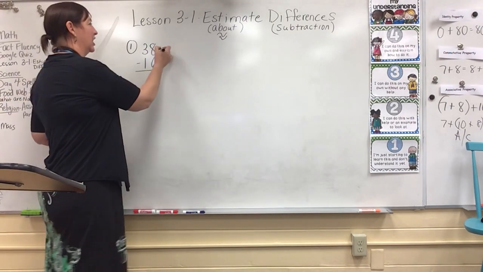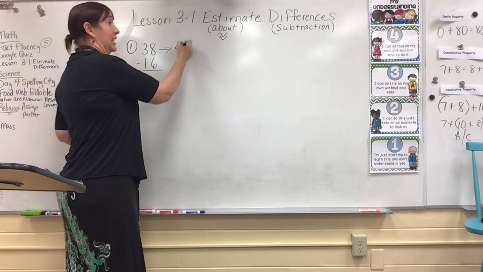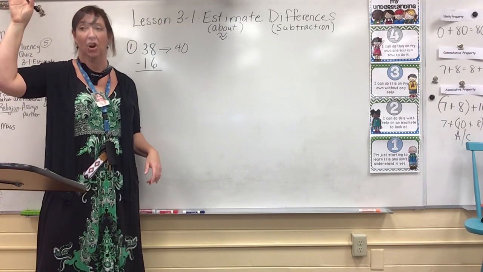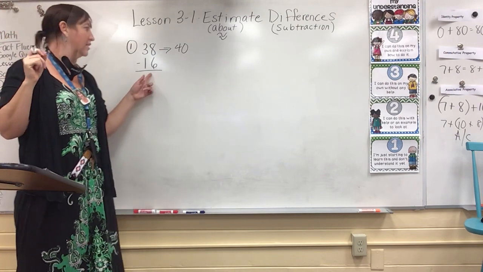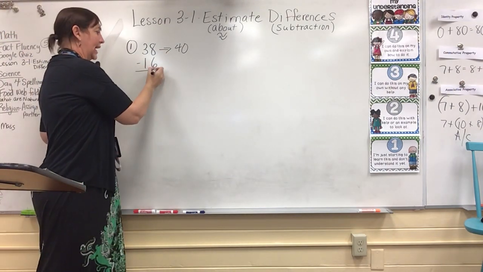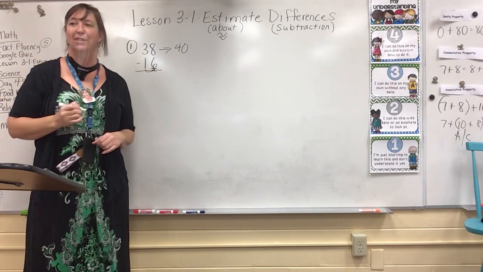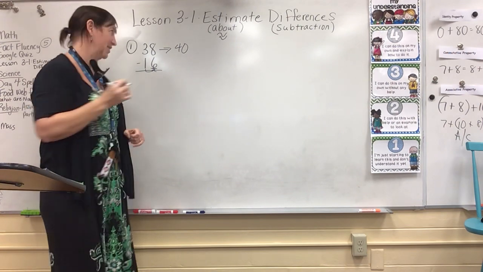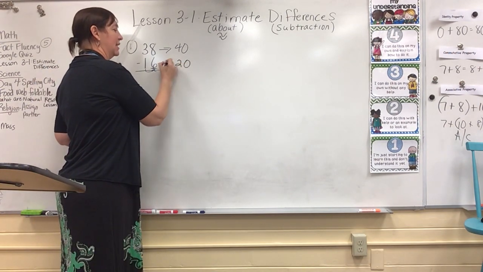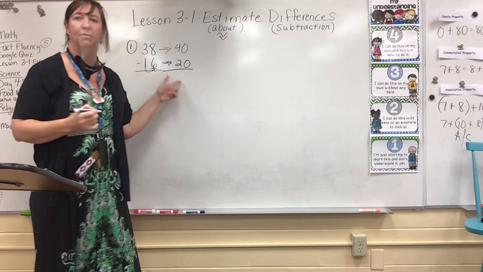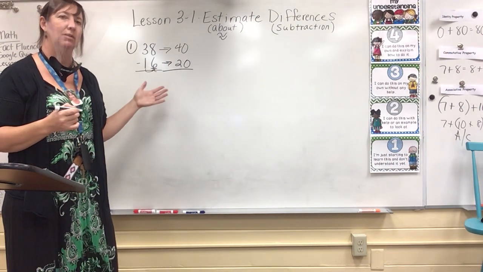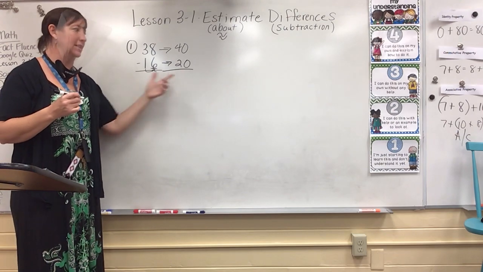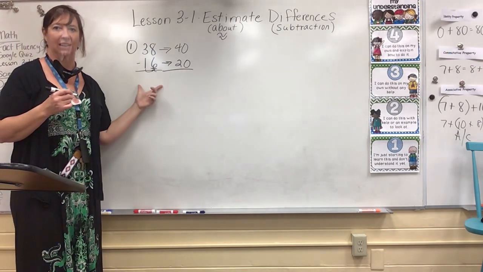40. 40, good. Rule number 2 is raise your hand for permission to speak. So when I ask you, my expectation is that your hand is raised. So 16, my rule again is look to the number to the right. If it's 5 or greater, the number goes up. What's it going to round to? It's going to round to 20. Very good. And so notice that I drew the arrows and I wrote the problem to the side. I really want you to get in the habit of writing the number off to the side so you can see if you estimated it correctly.